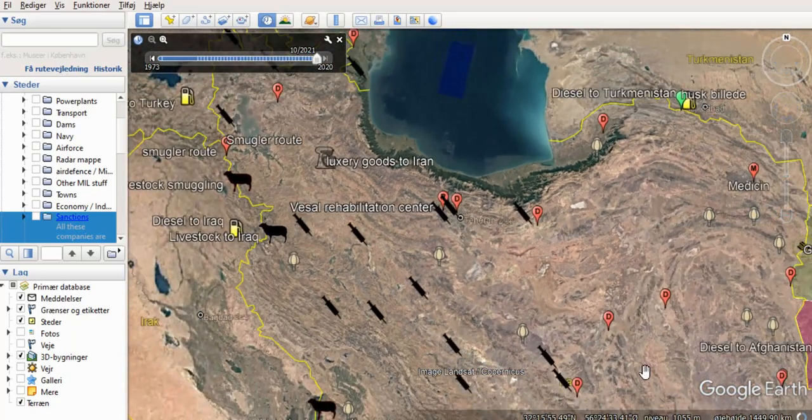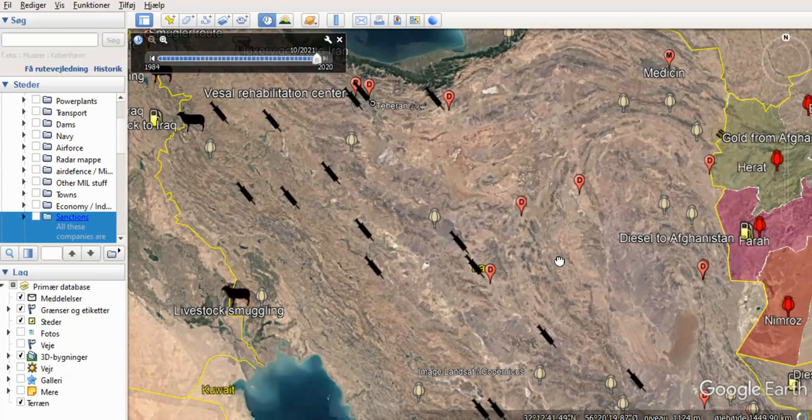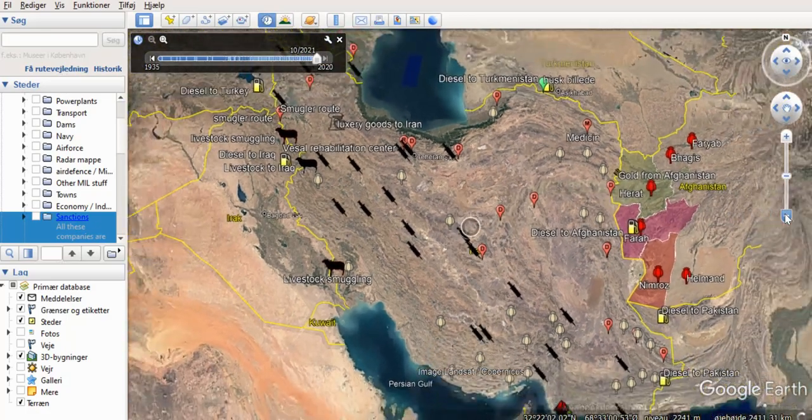So as you can see here, there are small plants. They represent an arrest of people smuggling opium between 2014 and 2018. All of them are confirmed from Afghanistan, and they're all significant. That means they're at least over 10 kilos. If it's smaller than that, or if it is not clear that it comes from Afghanistan, then I have not included it. And if you look at the syringe, then this is heroin. And again, over 10 kilos. If it's a small arrest, it's not included.